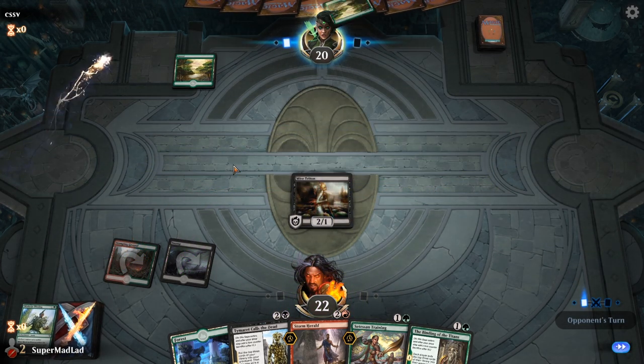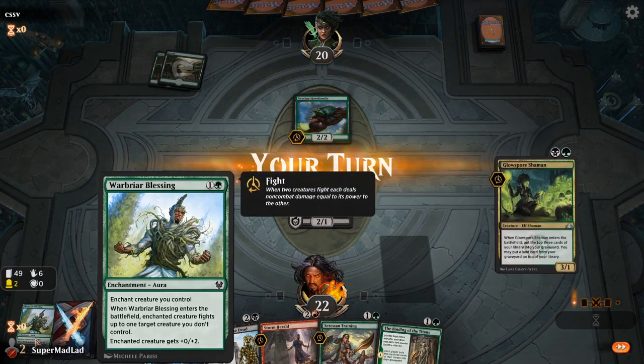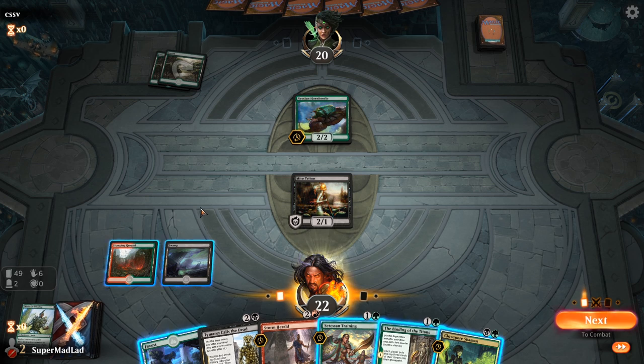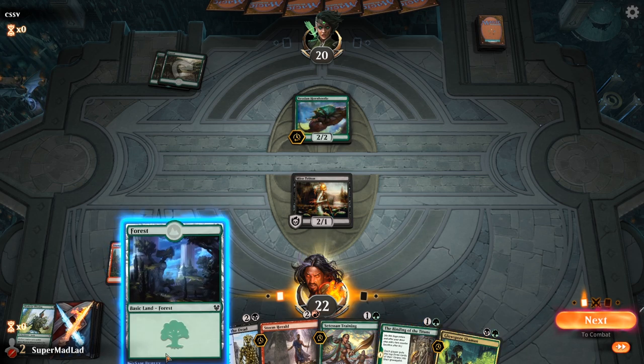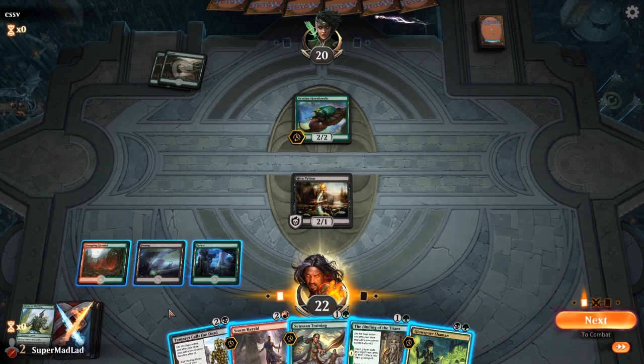2 Warbriar's Blessings, which means that my Storm Herald can fight 2 times, should he choose to do so. And they've got Nessian Horn Beetle. Okay. I guess I'm just going to lead off with Timurek Calls the Dead. Get that going.